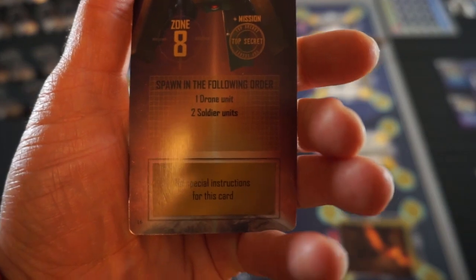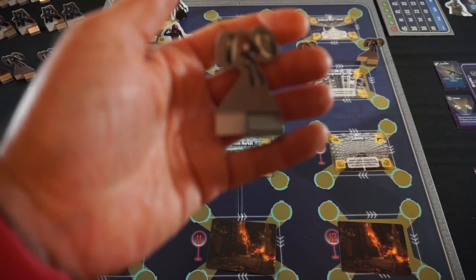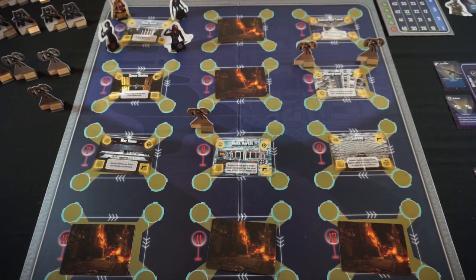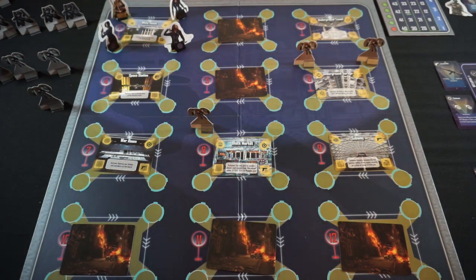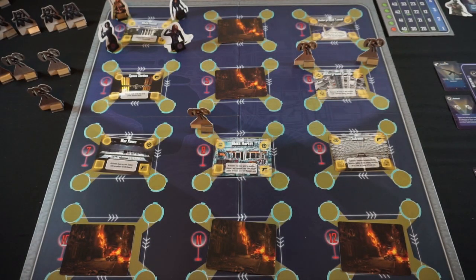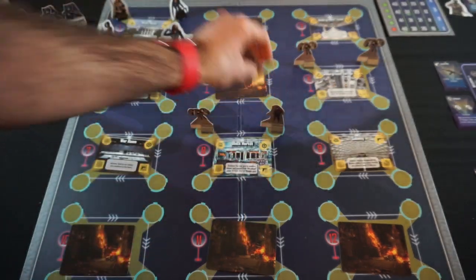zone 8, which gets a mission. We spawn 2 drones and a soldier. I didn't mention the potential health values. The drones will always have a health value of 1, but there might be hidden abilities with them as well. They'll do 1 damage when they attack in the Dominus phase. The soldier units will also do 1 damage, but they have a potential of 2 to 3 defense. So we'll spawn them here and here.